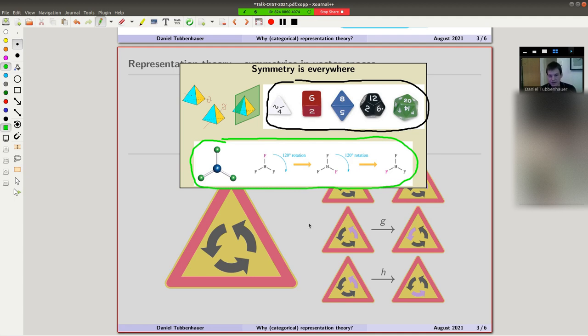And in chemistry, it's been well known for a long time that what really matters when you look at various molecules, various compounds, is certainly their atoms, but also how they arrange themselves in space. This gets more important as the compounds get bigger and bigger, but in this small example, as you can see here, it's really the same idea as in my speed sign. There's one marked atom, and you can see the rotational symmetry, it's exactly the same. It's a threefold symmetry. Okay, so let me explain the little dice picture. If I can find it.